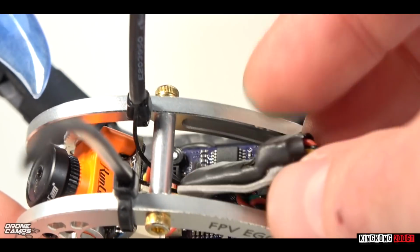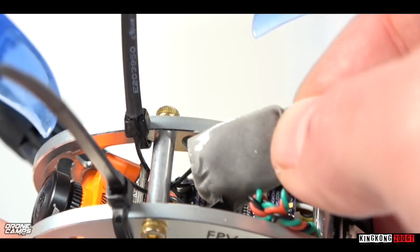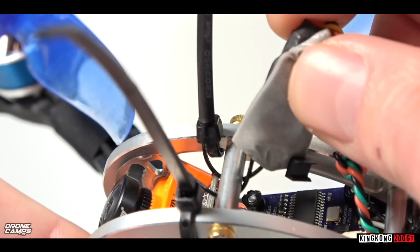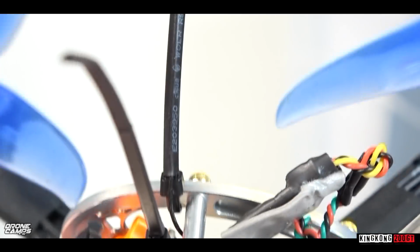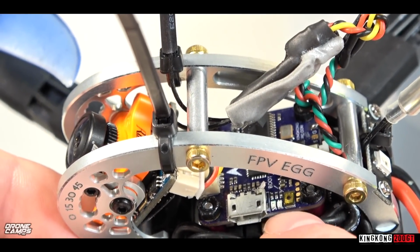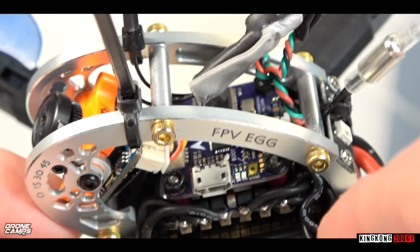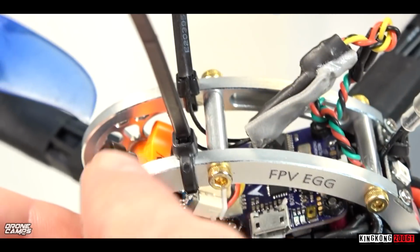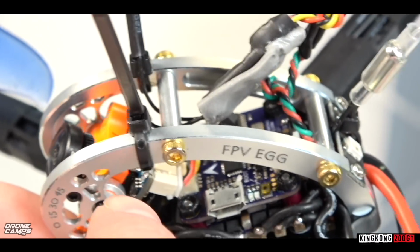So I pulled my receiver out of the way, and you can see that I used a couple pieces of zip tie up here for that, and I just used some VHB to stick it down to the top of the flight controller. Now this is an Omnibus F4 SD style flight controller, and it does have a little button right here, and you can reflash this. What's cool is it comes with Betaflight OSD on there, so you can add your pilot name and all that good stuff, move things around on the screen, and then save it back to the flight controller, so you don't have to have any external RunCam style OSD on this one like you did on the 136 model.